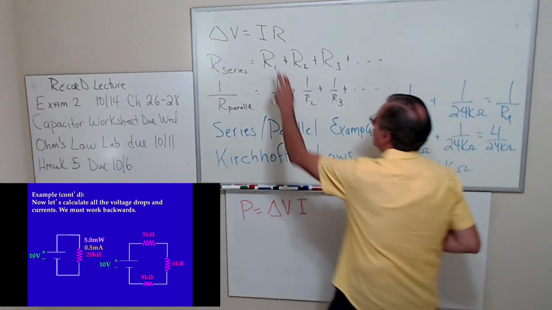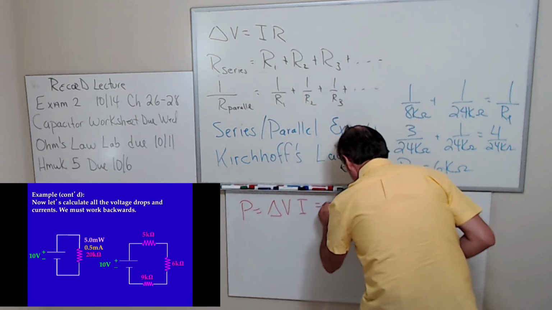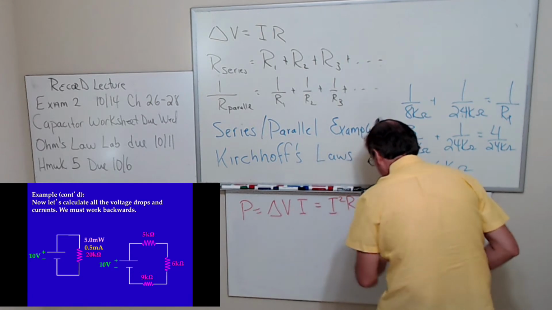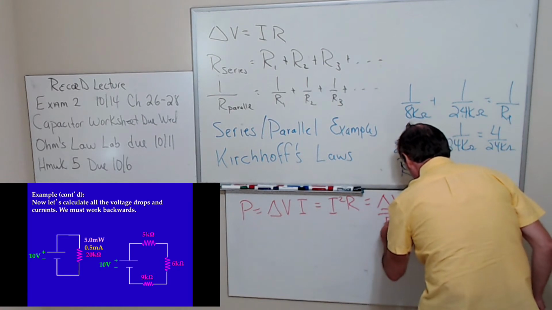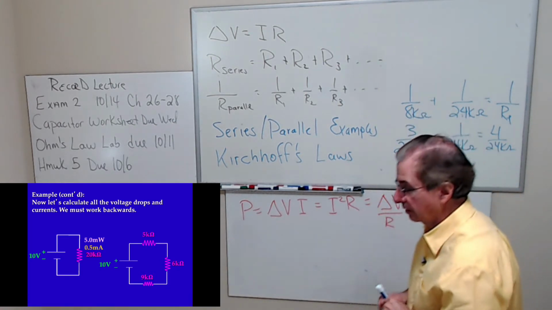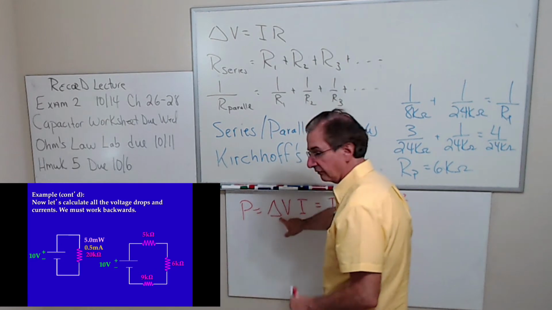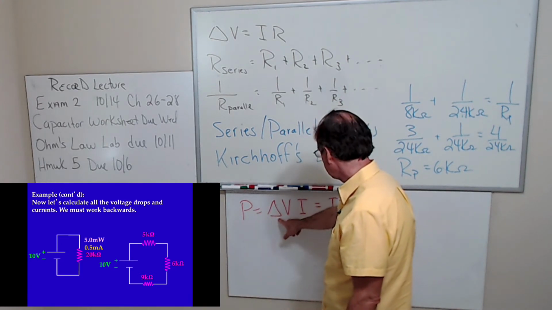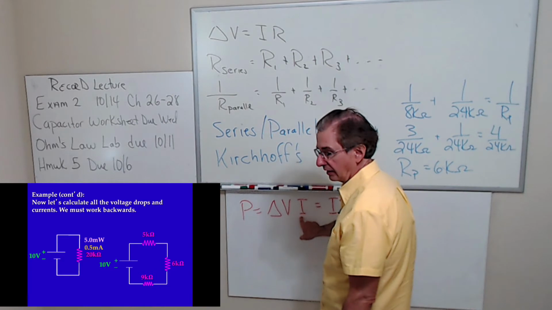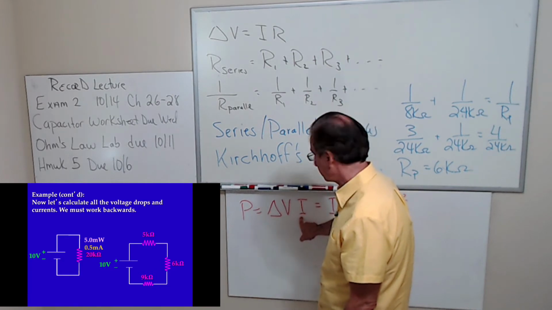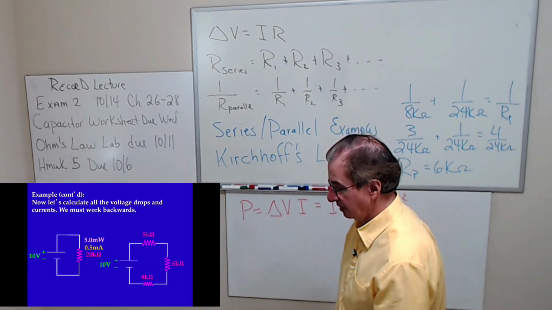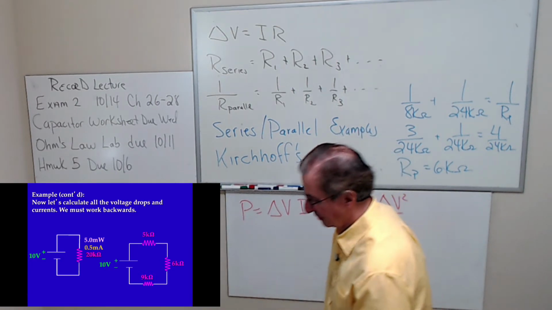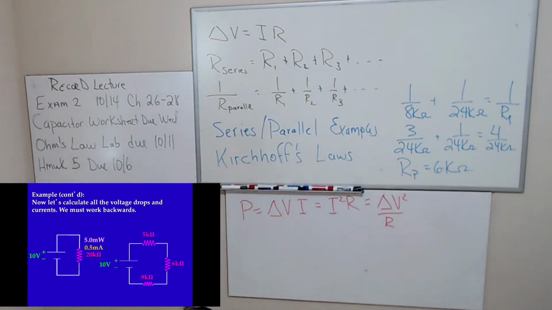Of course, if I use Ohm's law, I can rewrite it this way, or I could rewrite it this way. Okay, so my delta V is 10 volts, my I is half a milliamp, so 10 times a half is 5. That's 5 milliwatts. Are you okay with that? Okay, cool. And we could have taken I squared R, I got to get the same thing.